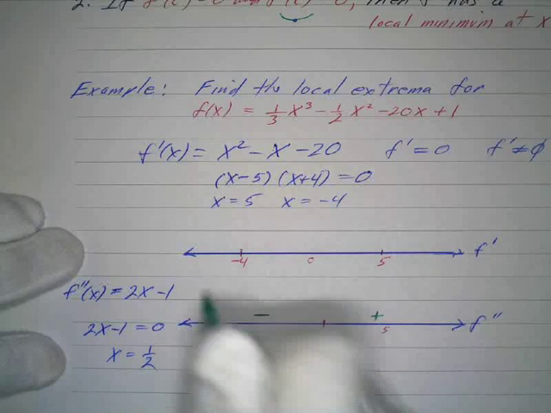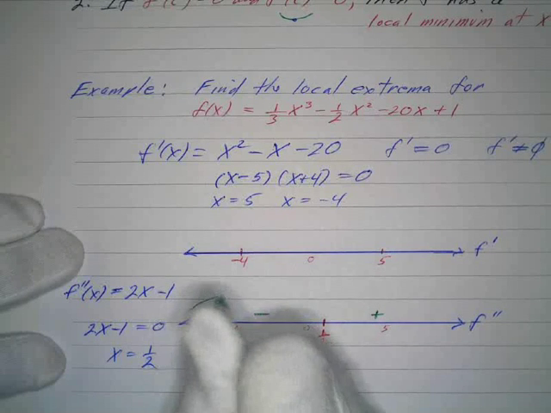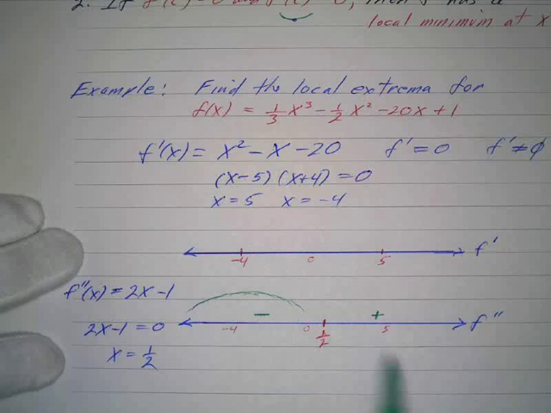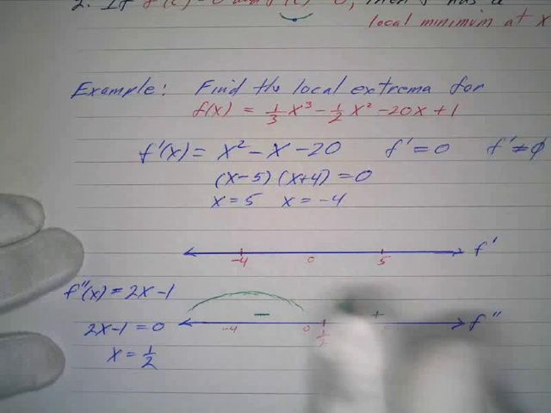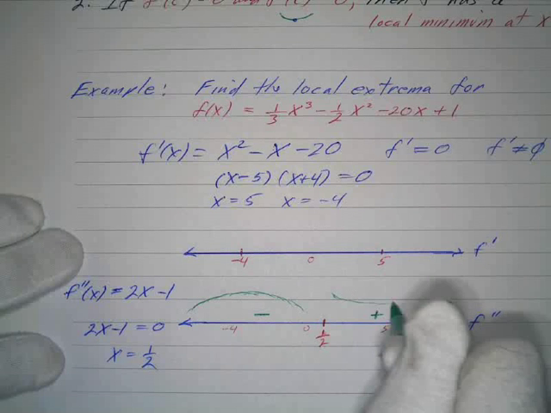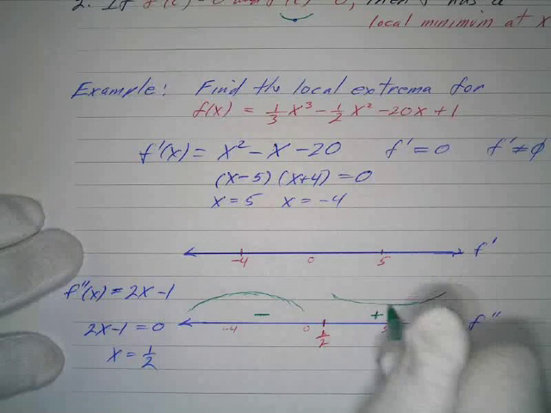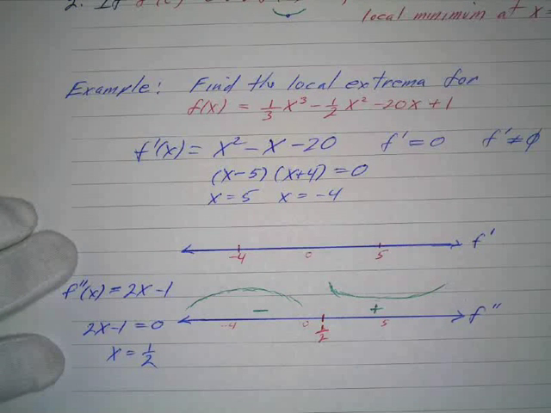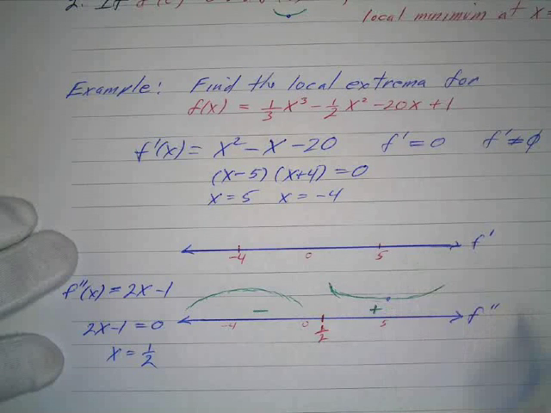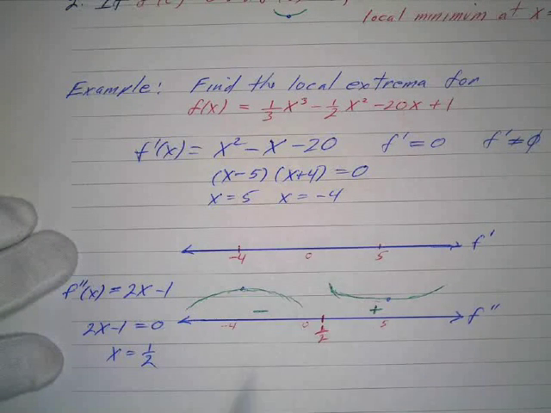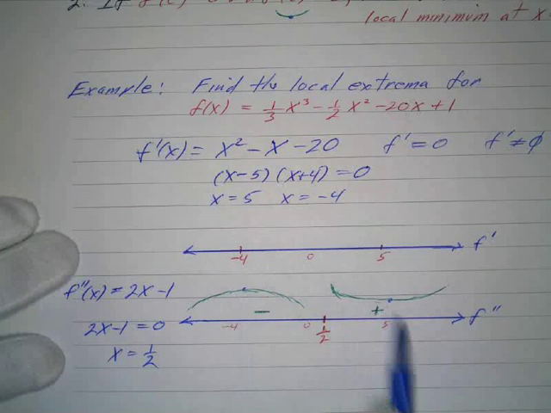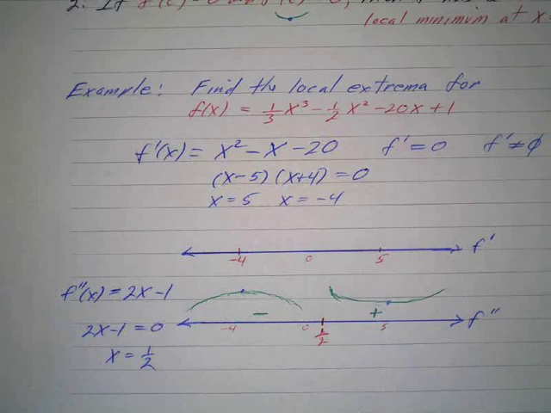All right, so what we can do now is we said this before, remember, this is negative, so I'm concave down, so I'm going to look something like this. There's my point of inflection. And now this is positive, so I'm going to be concave up. So I'm going to look something like this. So even if you forget, you can see that this 5 here will be down here at the bottom of this little smile. And the -4 will be up here at the top of this smile. So it looks like we're going to have at -4 a relative maximum, and at 5 a relative minimum. So I think that's easy to see.